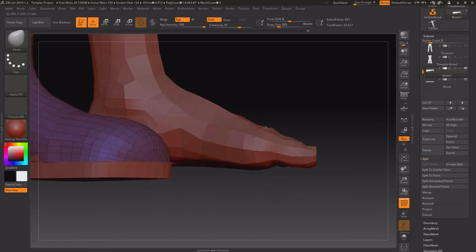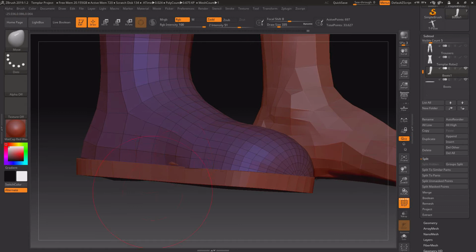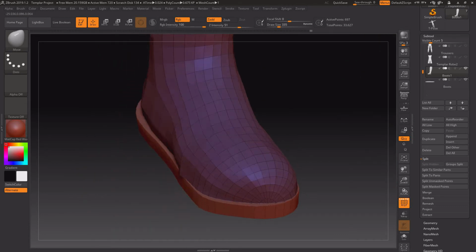That's not the best polys there. We'll fix that up later. We have to just blend that in. It's just I wanted to get the right shape here for the boots.